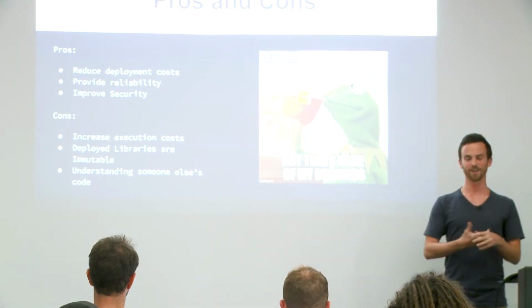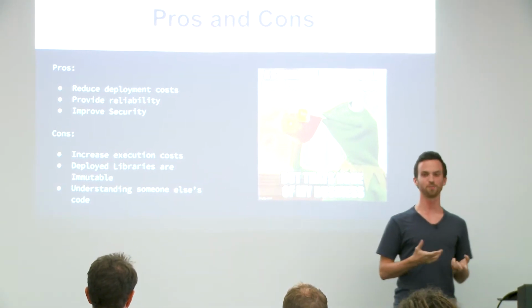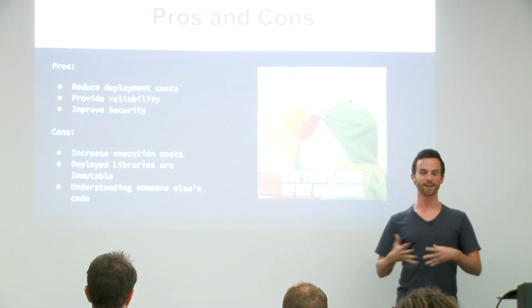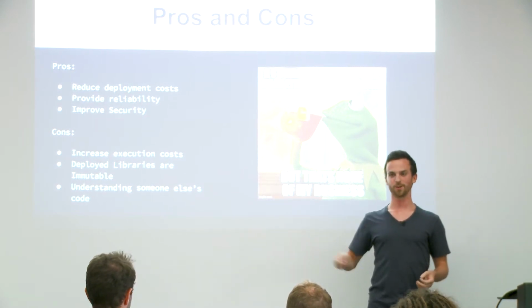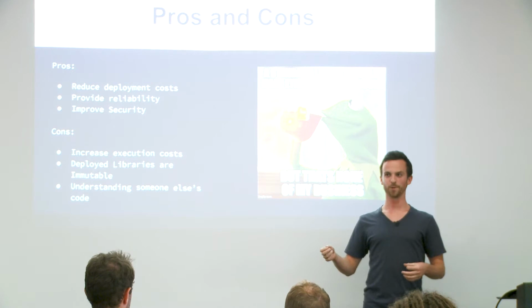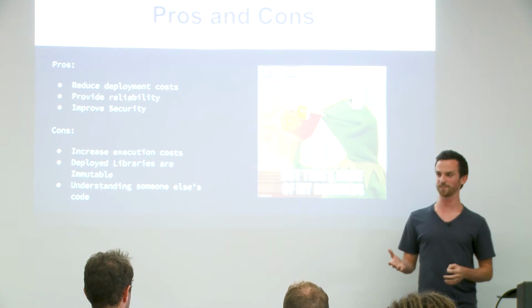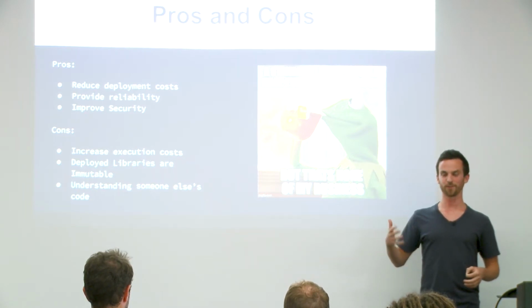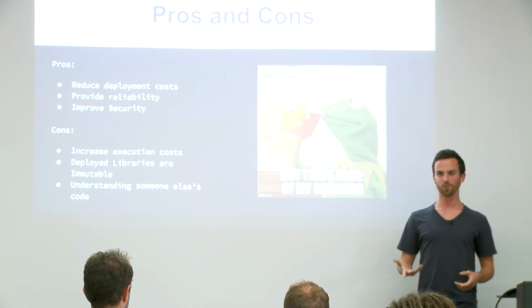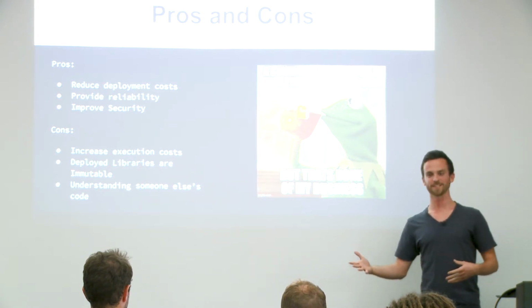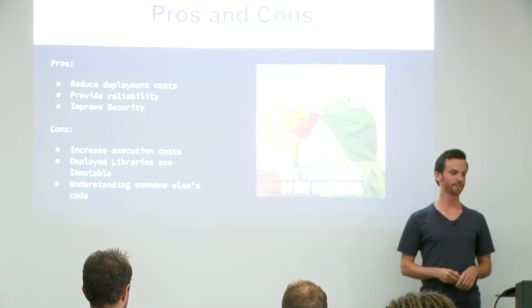I'd like to go, so just to kind of recap the pros and cons of using libraries for Ethereum development. One of the pros is that it reduces deployment costs. When you write your contract and you deploy it on the Ethereum blockchain, that's always going to cost a certain amount of gas, which is kind of like the currency that's used to pay for running these transactions on the blockchain. And if you're using libraries and you have less code to deploy because you're calling these external libraries, it's going to cost less to deploy your contracts.